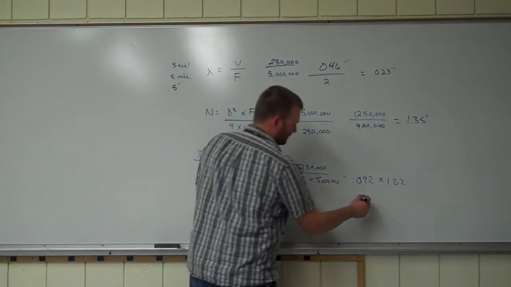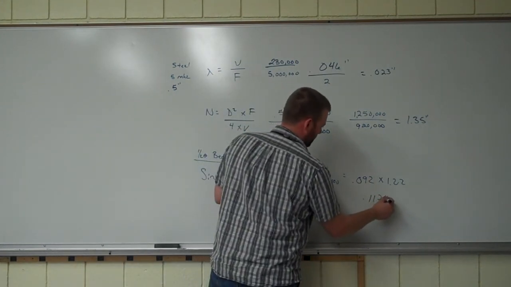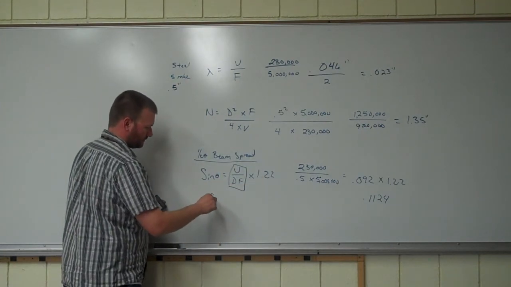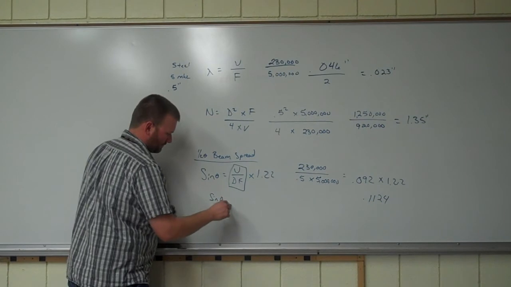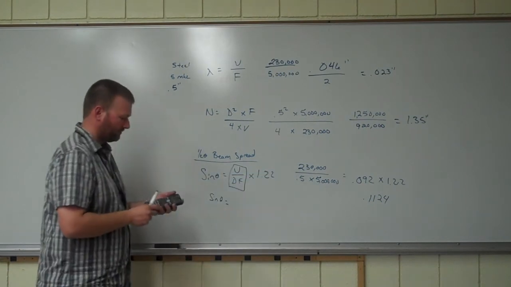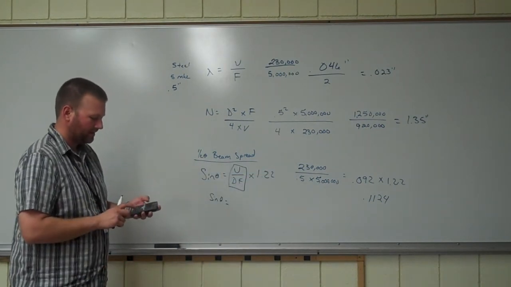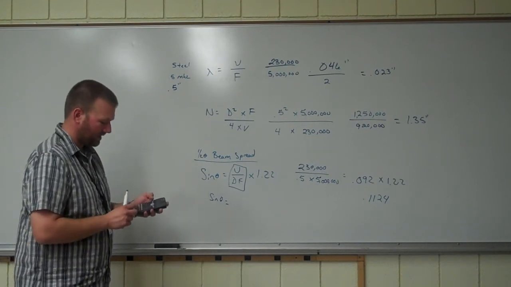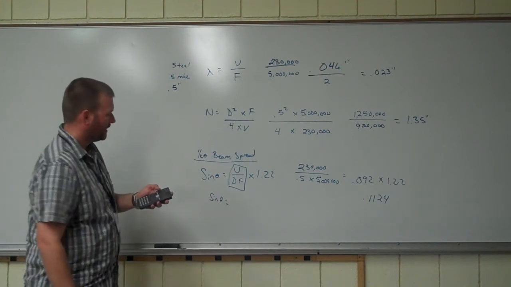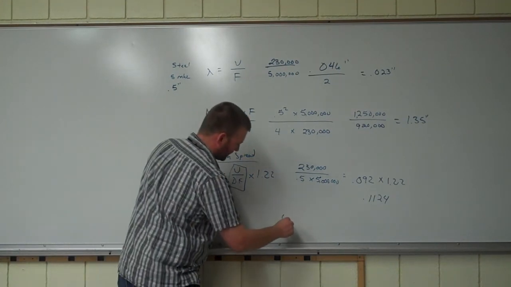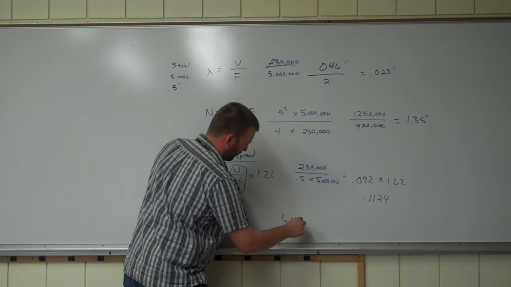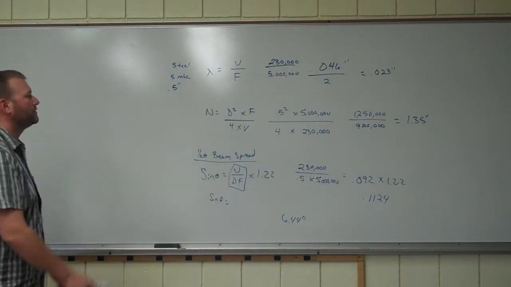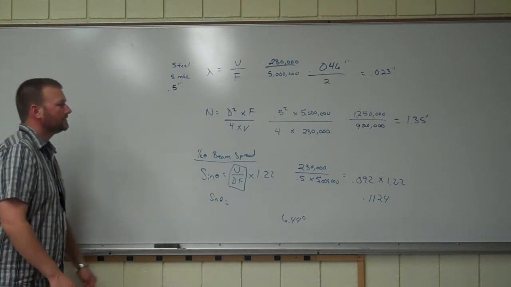I come up with 0.1124. Now we've got sine of the angle equals all the way over there 0.1124. So now we need the inverse sine. So on my calculator here, I push shift, sine, and then type in that answer. And I come up with a total of 6.44 degrees. But I kept all my decimals. So if you worked that and didn't keep all your decimals, you might come up with something a little bit different.